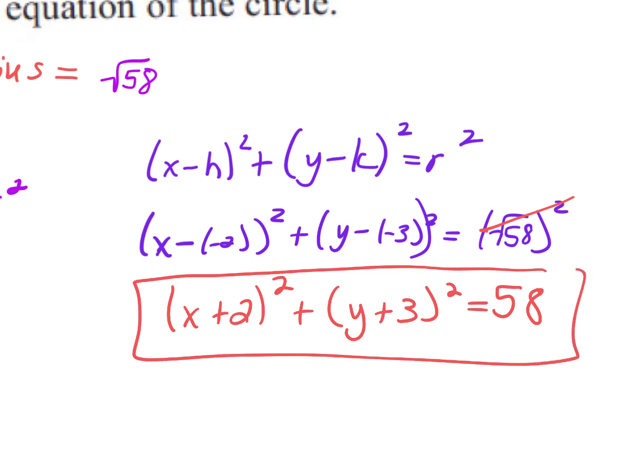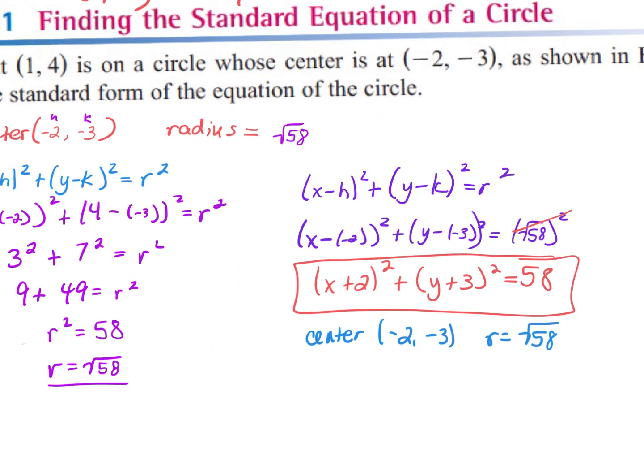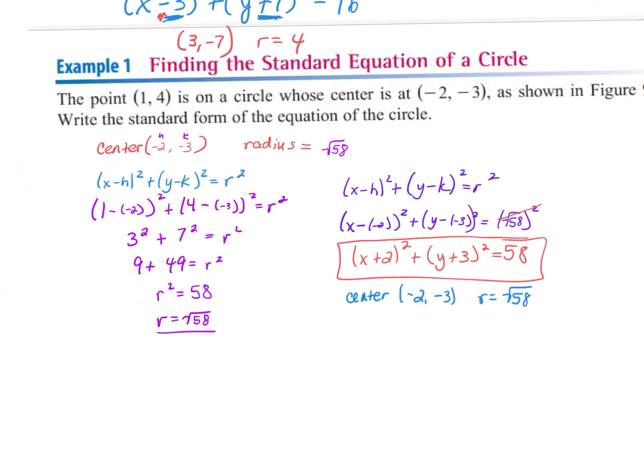Perfect, good. Now, if they gave you that and they said, tell me the center and the radius from here, remember, when you take it out of the equation, it's the opposite because there's a negative sign in your formula. So the center would be at negative 2, comma, negative 3, and your radius would be the square root of 58. Question, Madison. To write the equation of the circle, what I have boxed out in red is what we're looking for. All the other work is how you get there. Okay, we're good?